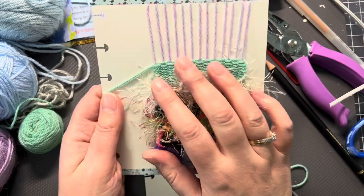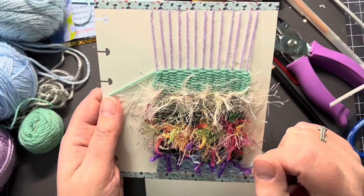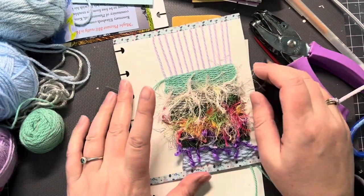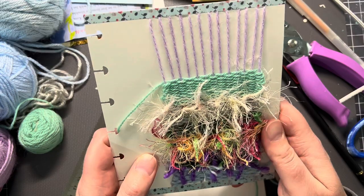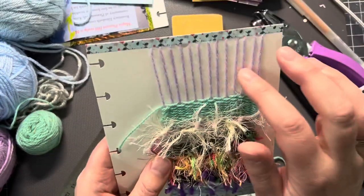Figured to give some more touchy stuff in your journal. That's all I'm going to say about it. And I don't know, it looks kind of pretty. And it helps me get rid of my yarn because I really got to get rid of some of my yarn. So, yay. This one, I'm going to do a little bit different than I did this one.